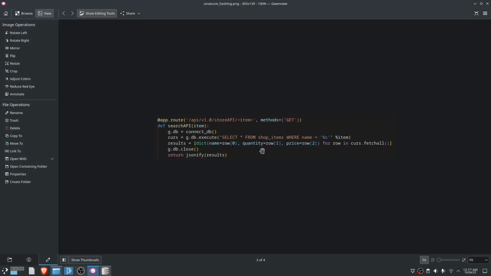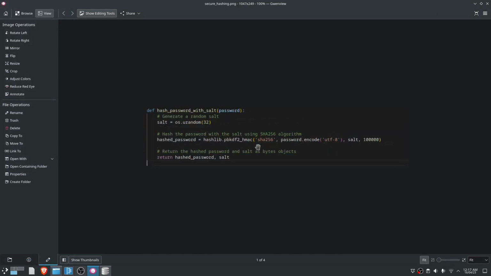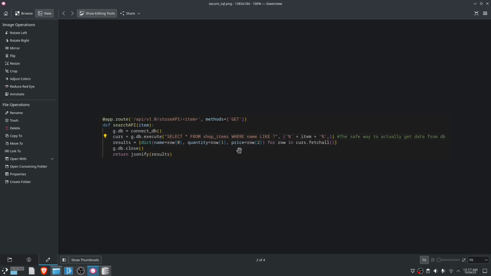But then to improve the security, there was just one change in your SQL command. This is the safe way to get data from the database, where you pass your item and you pass in these two percent symbols. This time it filters out the particular data you're searching for, and you're only passing that particular item, instead of union and such stuff. Whenever it finds a quotation mark, it will cancel out that quotation mark, and it will give you only the trimmed part of the string. This is the secured version of it.